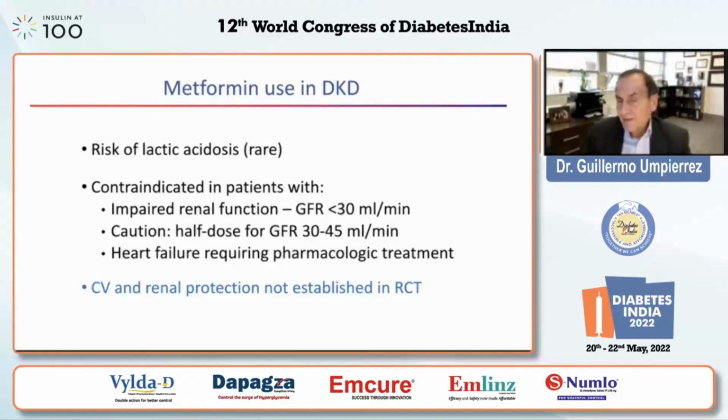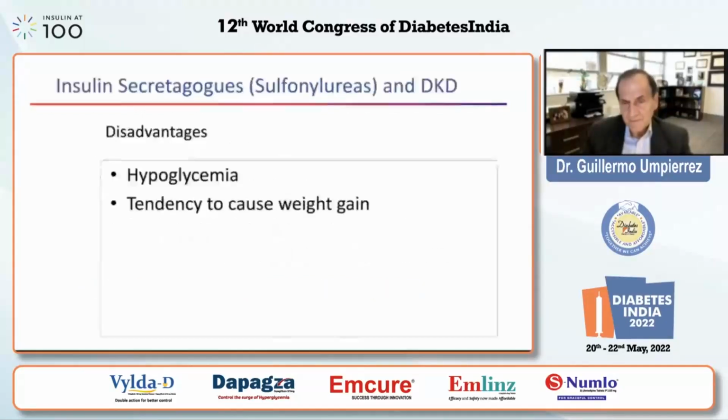But what about metformin in the long-term prevention of cardiovascular or renal disease? We don't have that evidence. We know that improvement of glycemic control long-term prevents diabetic kidney disease. But in the short term, metformin doesn't really show cardiovascular or renal protection, because we don't have randomized controlled trials, and I don't think they're coming in the near future.